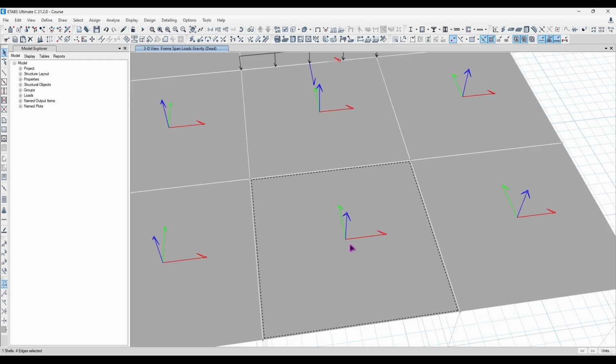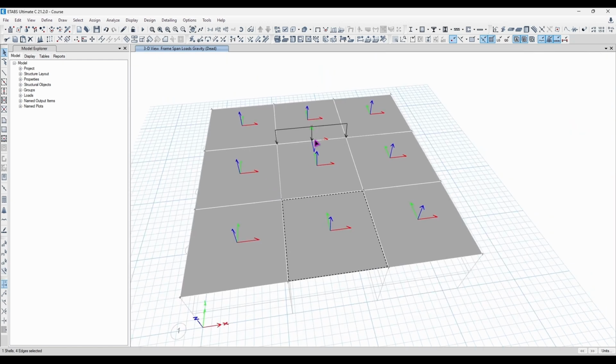If you have this kind of slab with two different loads onto each other, like it has on here 14 kilonewtons per meter square, and here it has 5 kilonewtons per meter square, and you don't want to split it into two slabs, you can just use the null slab option to draw the load that's needed.